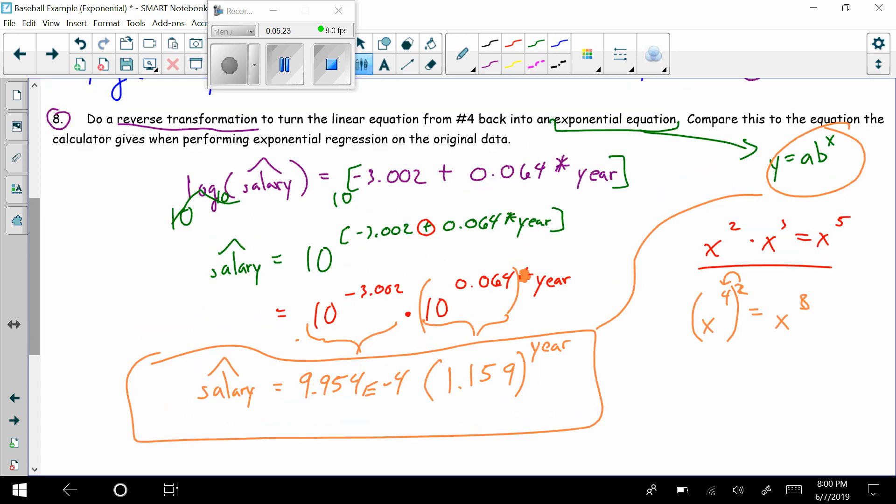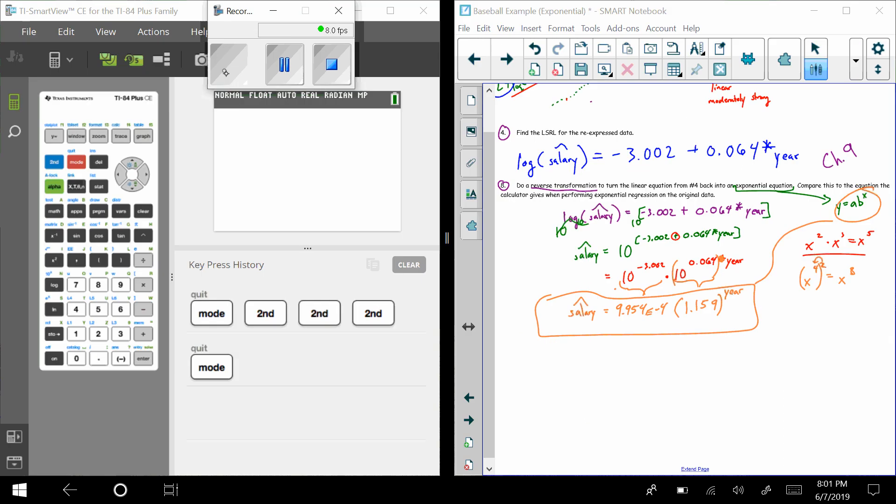Now we don't want to just take that. It would be really nice if we had a way to check our math. And the calculator has been designed and programmed to actually be able to spit something out like this. And we're going to see how close ours is to what the calculator would give us. So it does say to compare this equation to the calculator. Well, let's take out our calculators. I have my calculator here and we're just going to kind of play around.